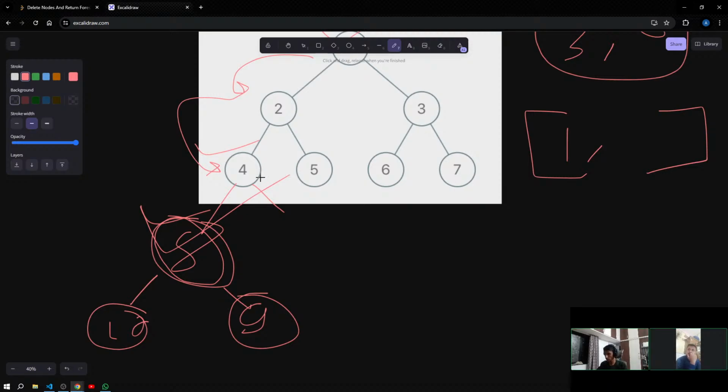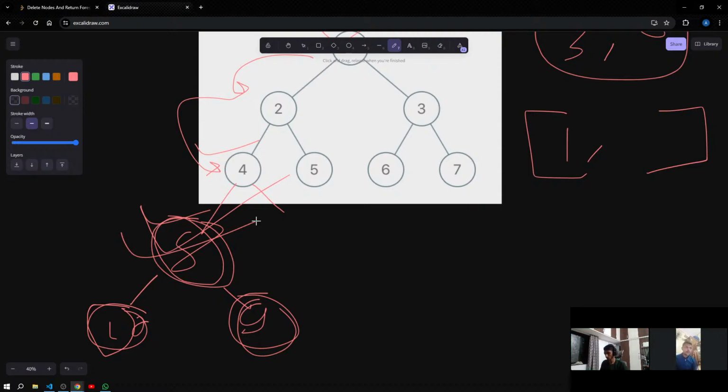But since in this case the 8 is present in our input argument vector, we will try to add left and right of it. So we will have a recursive call. First of all, we will delete the node that is close to the leaf. After that, we will move to the root. We will go bottom up, and then while backtracking, we will check if it's present in the array. If it's present, we add the children nodes.